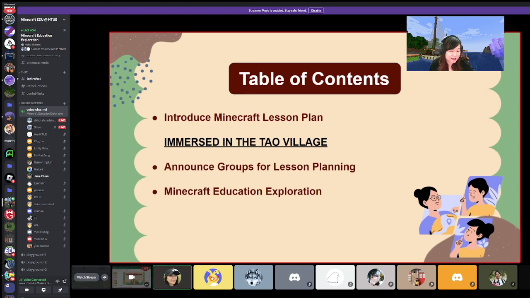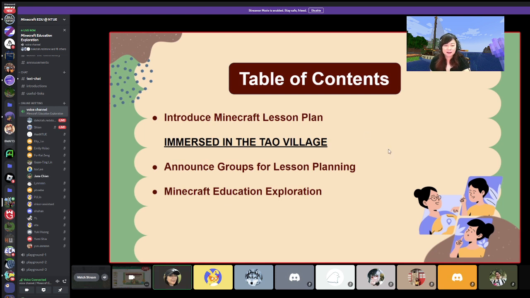Each lesson plan is how much, Tina? 4,032 new Taiwanese dollars. But GT and Lin are joining the Minecraft lesson plan competition with a 300 US dollar prize, 100 each, if they get selected, right?